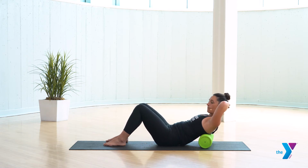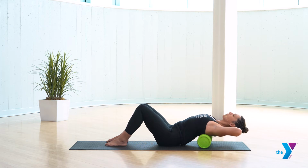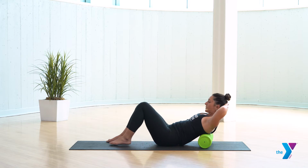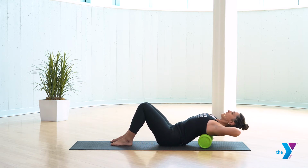You may be able to feel the points of your shoulder blades just kind of resting on top of that roller. We're gonna inhale, let the chest fall back over the foam roller, opening the ribs, feeling that decompression in the upper spine, and then just kind of curl back up to the start. Again, we're gonna inhale, lean up and over. I'm keeping my low back connected to the mat.